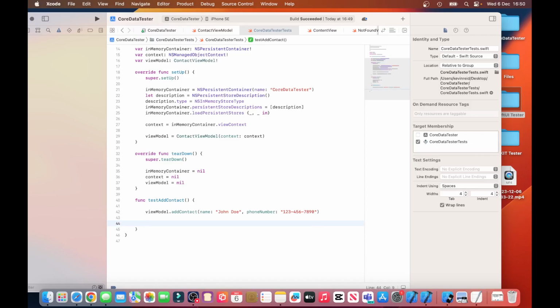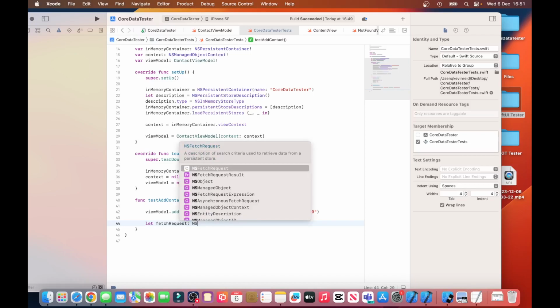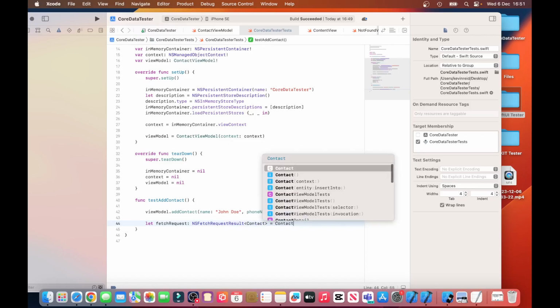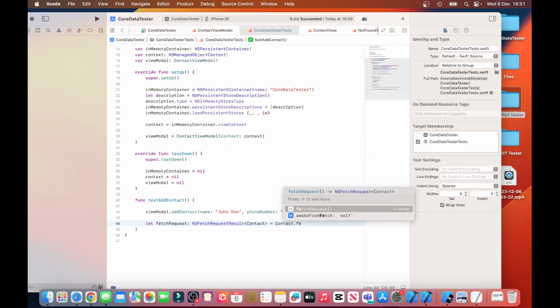Next thing we need to do is to perform an NSFetchRequest. So just type in let fetchRequest, NSFetchRequest, Contact.fetchRequest.